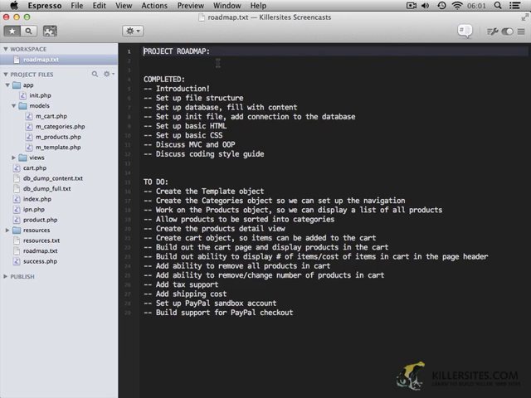The setData function is used by the controller, which passes in a name and a value, and that name and value gets saved in an associative array within the template object. When the view is ready to display, it accesses the object, it pulls out the data that it needs, and it inserts it into the template. Let me show you what I mean.